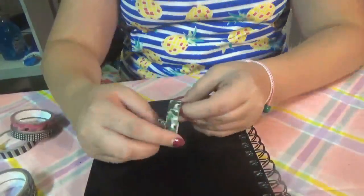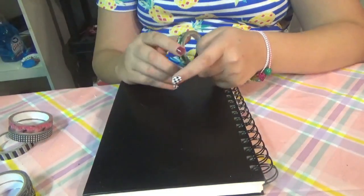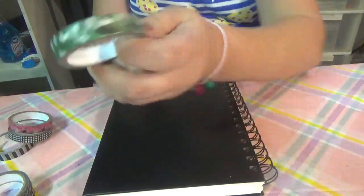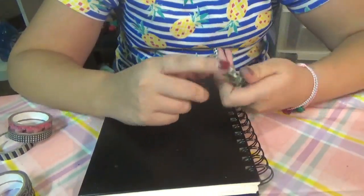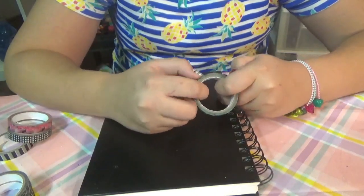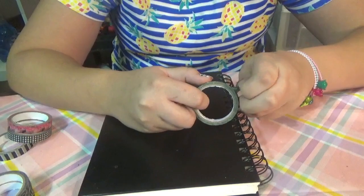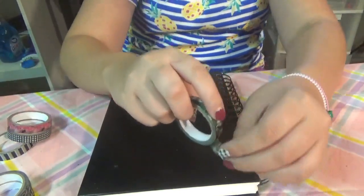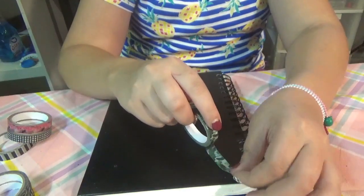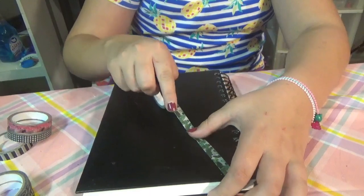Let's start with this pretty green leaves tape. We got both of these packs that I'm using at Walmart. We don't have all of both packs, but we do have tape from two different packs. Basically what we're gonna do is just start laying washi tape down. Let's make a line of washi tape.